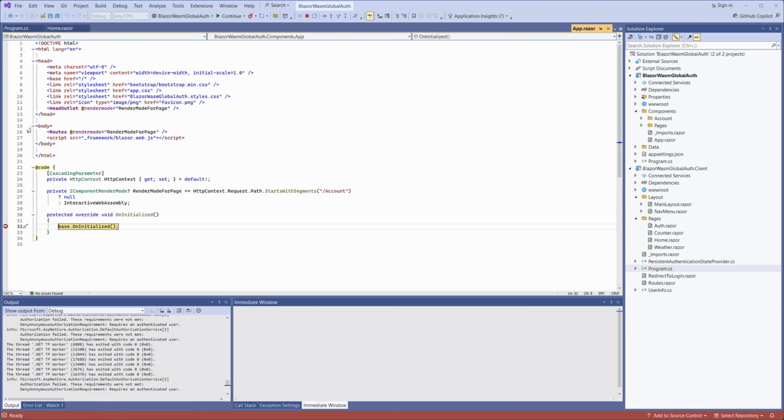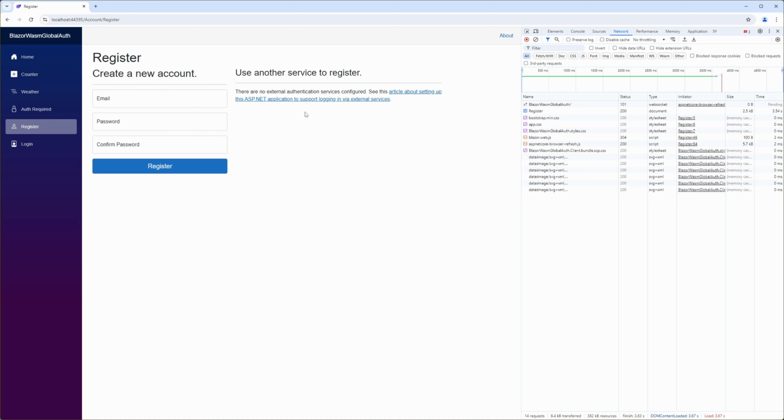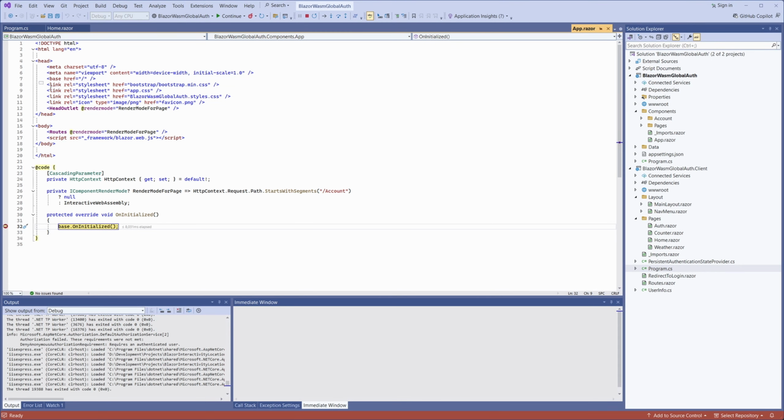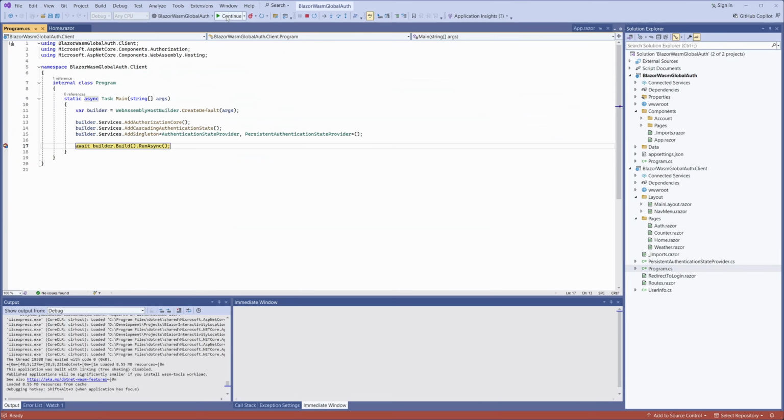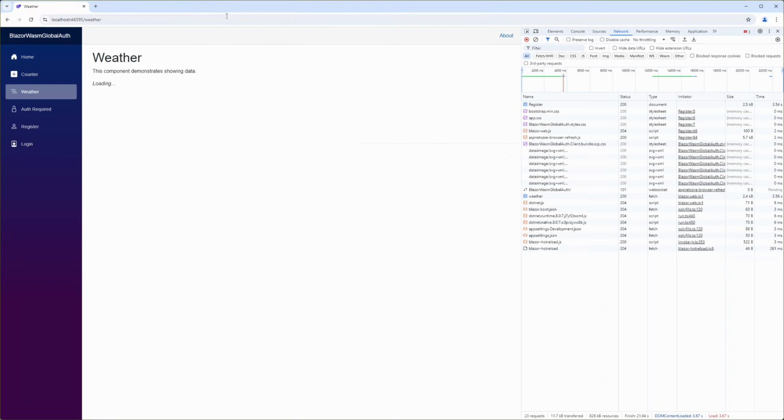As expected, the app Razor file's OnInitialized event breakpoint is hit, as Blazor has used the HTTP request path, and an entry for the register page is displayed within the DevTools. When we navigate back from this static server page to a client-side page, the breakpoint within the app Razor file is hit again as it is reloaded, followed by the breakpoint within the client-side program file's Main method as it is rerun. I was stunned the first time I saw this, and can advise that this is not a bug.